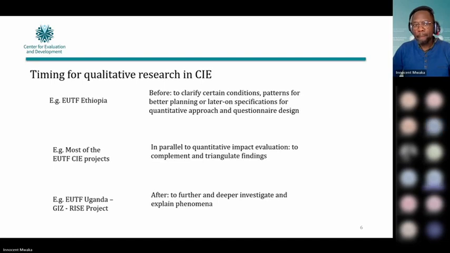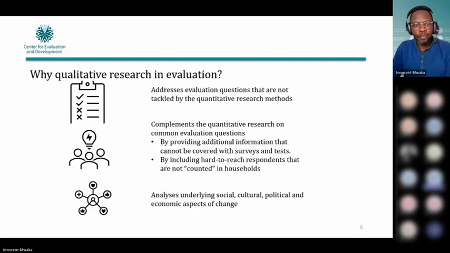Yes, not a question per se, but I wanted you to go to the previous slide, Innocent. I wanted to understand what you meant by outreach per se, that cannot be reached through the quantitative method of data collection, but through the qualitative. Would you please qualify what you meant by respondents that cannot be reached under quantitative, but can be reached under qualitative? I understand hard to reach, what you meant by it. Thank you. But so far, so good.